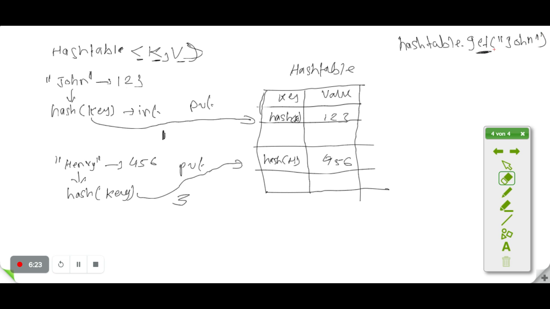So whenever you do a get for the key, internally it will calculate a hash for this key, John, and whatever hash it returns, it will actually get the value. So it will point to this table here, and if this hash of John matches with this hash of John, as both are the same, since the hash function is the same across, it will return me the value. So this is how the get operation works in a hash table. But there is a problem. I'm going to discuss the problem in a new slide.